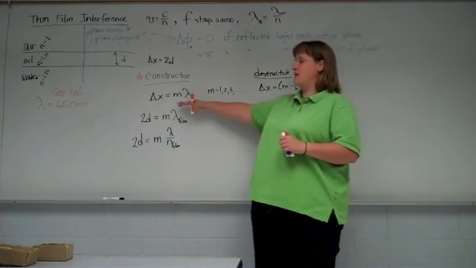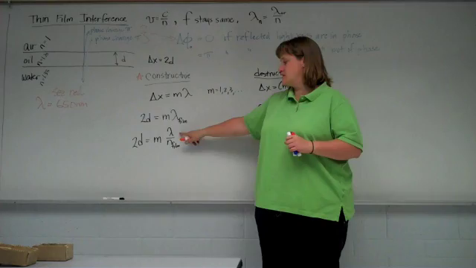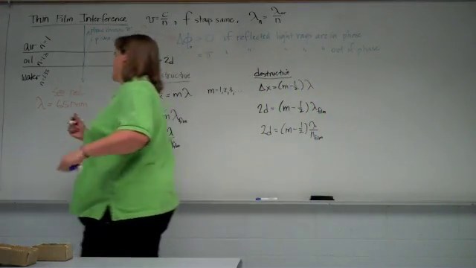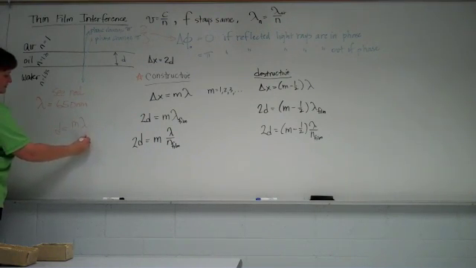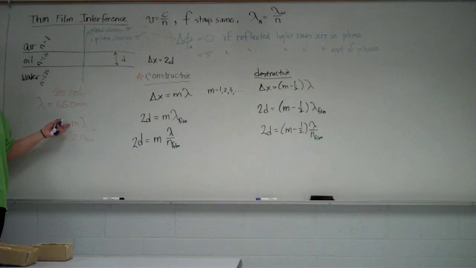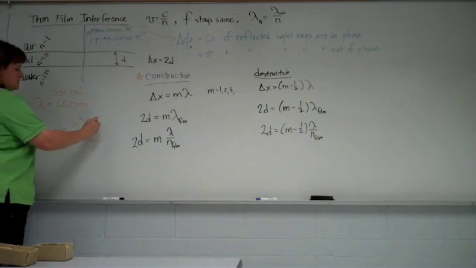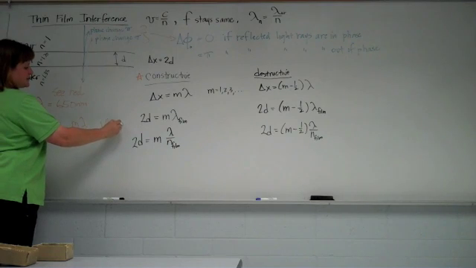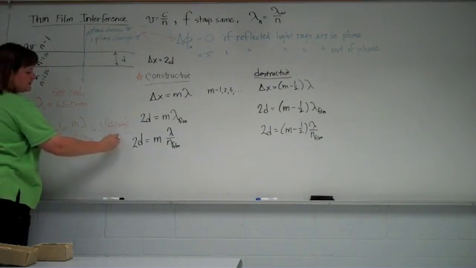So if we're seeing red, then we have constructive interference. We can solve for D, the distance, or the thickness of the film. D will simply be m lambda over 2 times n of the film. If we want the thinnest layer possible, then we need the smallest m value possible. The smallest m value possible is 1. Our wavelength is 650 nanometers. The film has an index of refraction of 1.25.